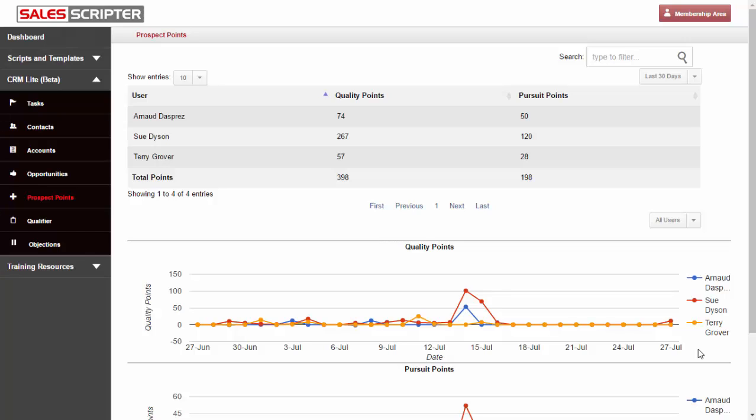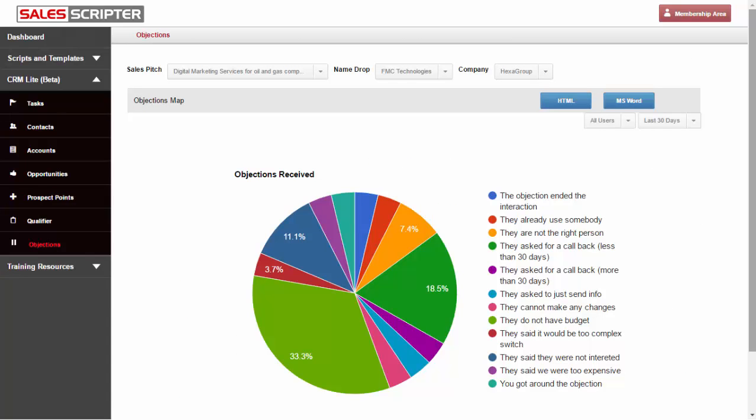And you can also view how you rank according to your peers, or to see how the whole team is doing. Our feature to make it easy for you to log an interaction also makes it easy for you to log all of the different objections that you're running into. And you're able to view this data in a very clean, concise way to see a visual representation of what objections you're coming up against most often. This can allow you to figure out what's standing in your way from being successful, what objections you need to start to be more prepared for moving forward.